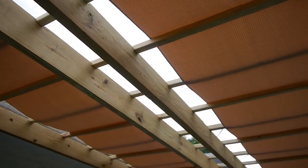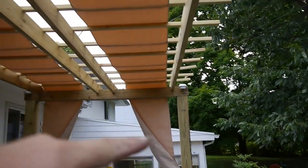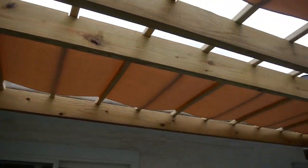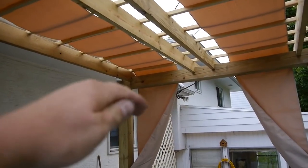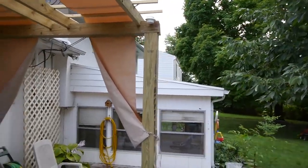I like the feel of it. These canvas just go over, under, tied off on this side, and then tied off here at the end. Real simple. I wanted to put wooden shutters that would go like that, and you could pull on a little thing and they would all open and close, but the wife thought this would be simpler. And yeah, I guess it is.